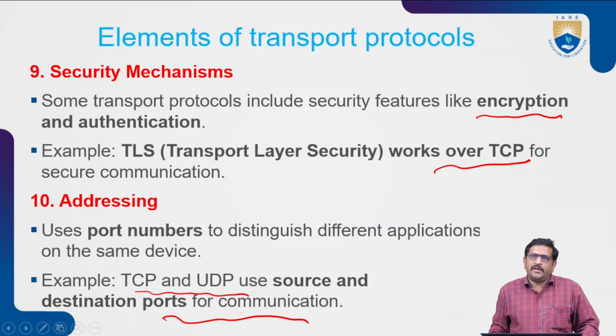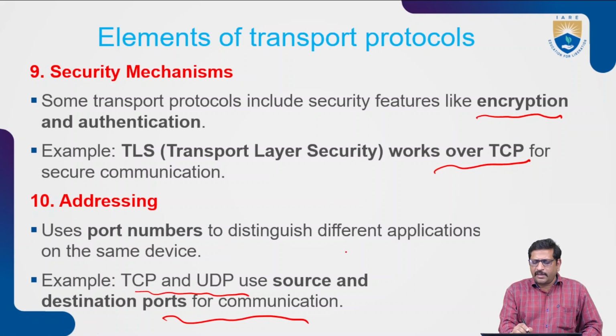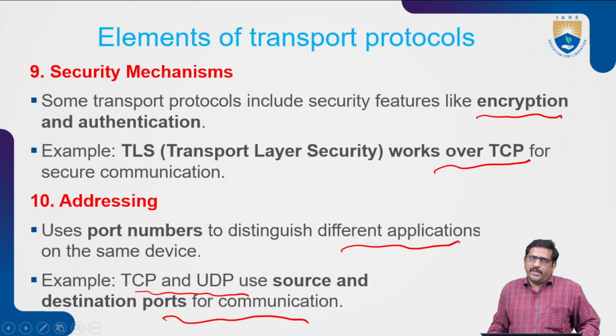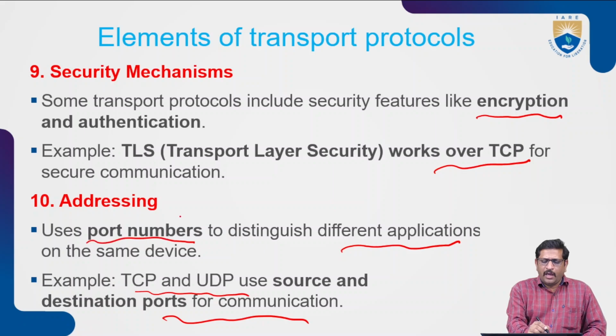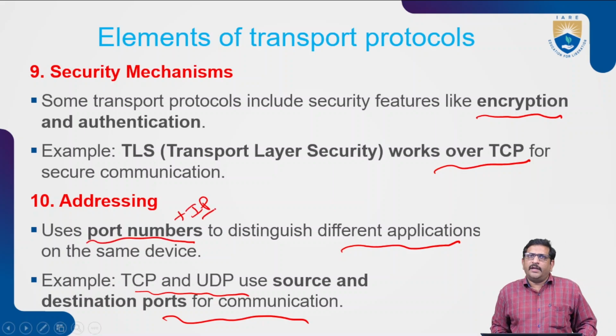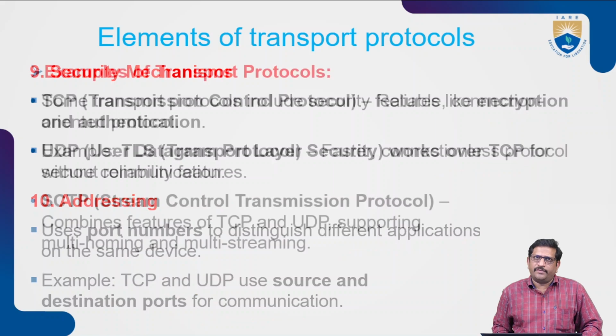Addressing is for delivering content or information to a particular device, or to different applications running on different devices. So here the addressing is required. Addressing combines the IP address and the port number. By combining the port number along with the IP address, data transmission can be done very effectively to the destination device.